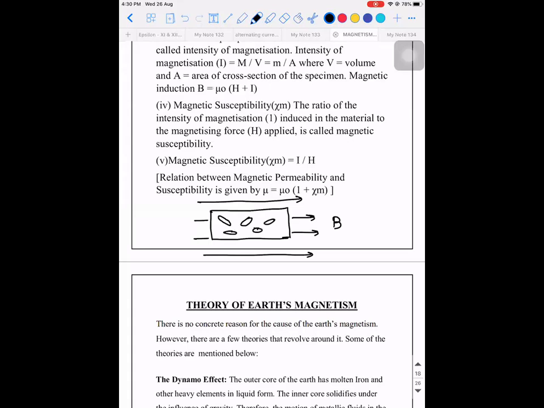This is accepted because every material has a magnetic dipole moment. Due to whom? Due to the revolution of electron. So when this is going to have a small magnetic dipole moment, let's apply the logic. Let's say I'm taking one of such dipoles. Let's say it is like north and south. Is it clear till this point?